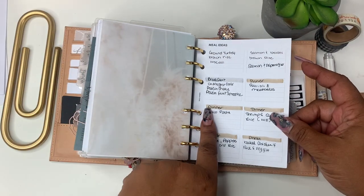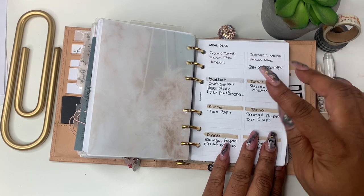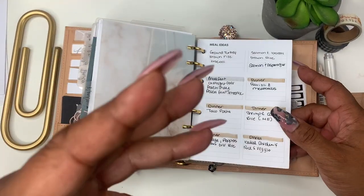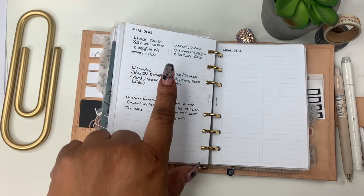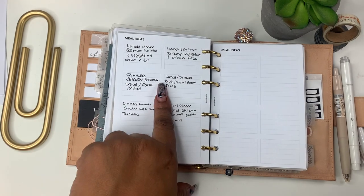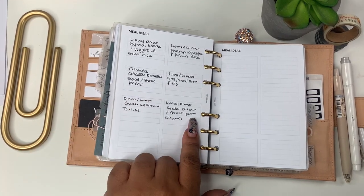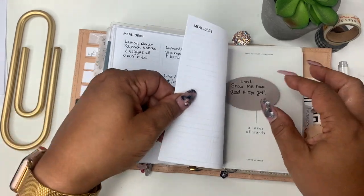I don't sell the meal ideas insert because I think it's just too simple — anybody could do it with a blank piece of paper. But when I cook something new or a dinner was pretty good, I write it down so that when I'm struggling to figure out what to cook, I can just look here instead of going on Pinterest. I'm building it up so that when I'm trying to meal plan, I can just look at this. Tonight I made bratwursts and onions and peppers, grilled them on the inside grill over top of the stove and did fries — it was delicious with some mustard. And then tomorrow is chili — ground turkey chili. So I've kind of planned my meals for the week and I'm already onto another page of meal ideas.